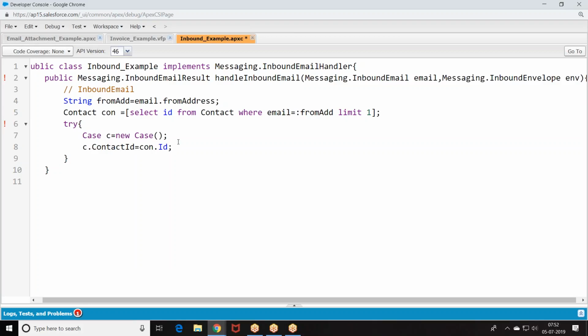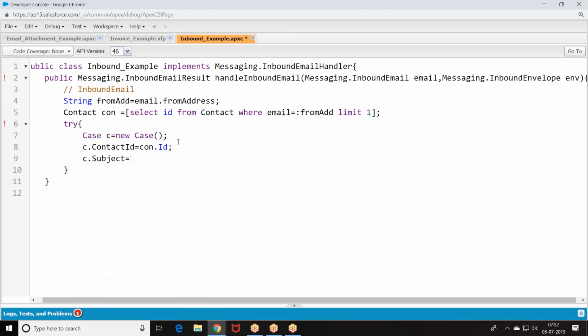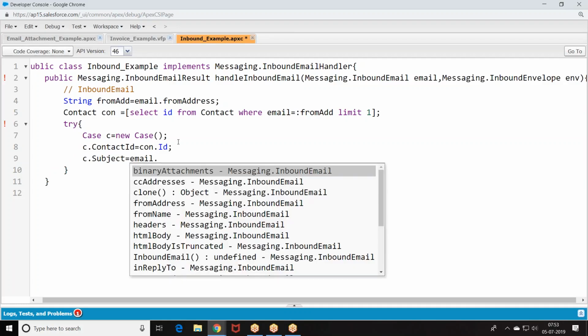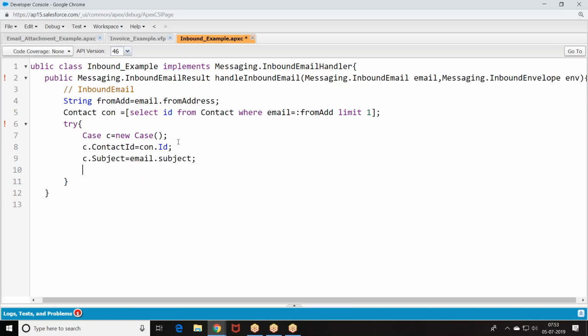So the person who has sent the email, based on that person, I am creating a case. Case will have subject: c.Subject equal to email.subject.